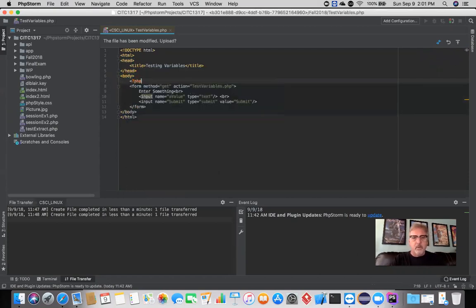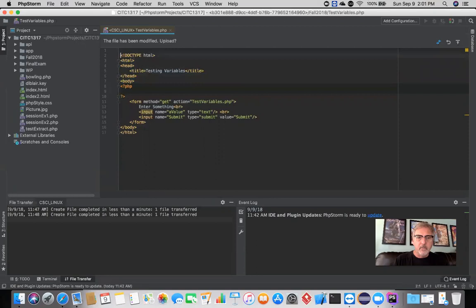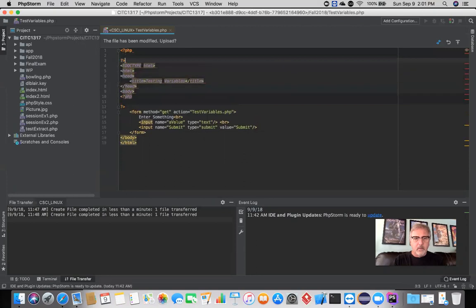So what I'm going to do is create a PHP section to experiment with, and then inside of this, in fact, let's go up here at the top and create another PHP section. Like that. And so what I want to do is get this variable.